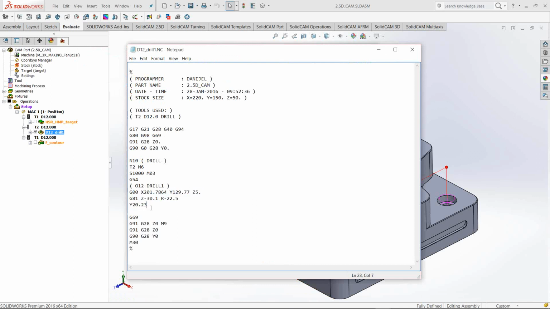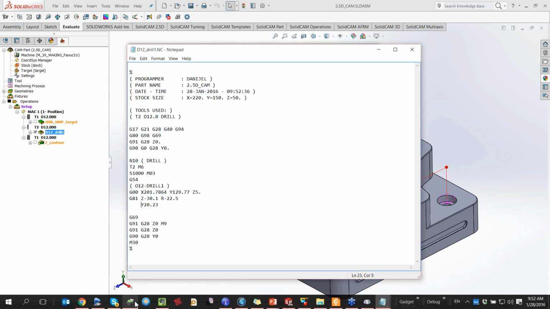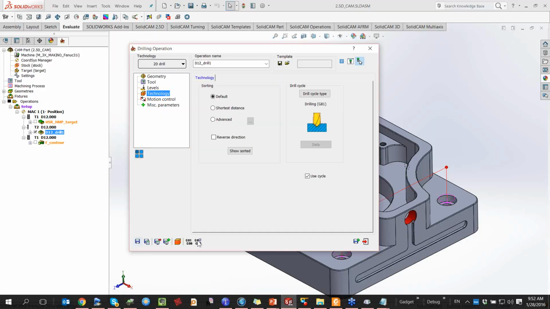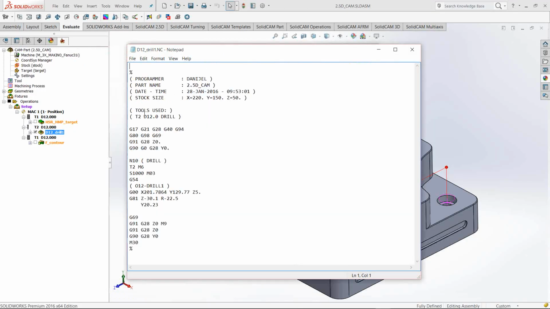My Y position now is correct, so it prints just the Y. Of course, it would be better to print it in this way. You can do it, it's not a problem. It's just here, put some comment with for here, because we have 3 letters of the G code and 1 space. So now let's generate it, click OK, and now it's very, very nice.